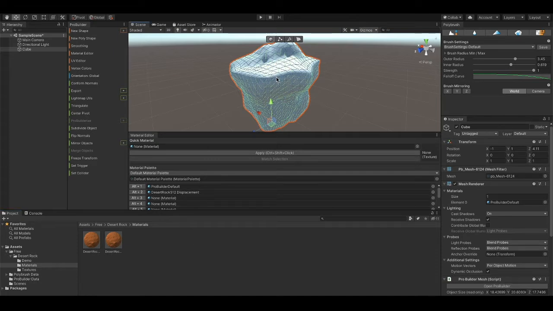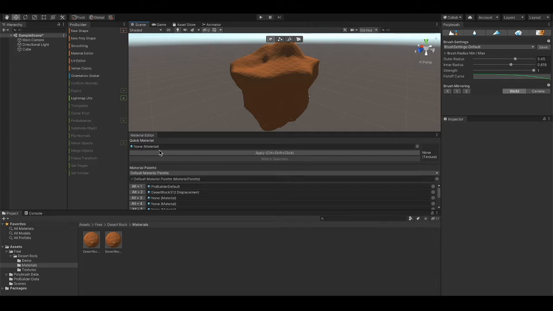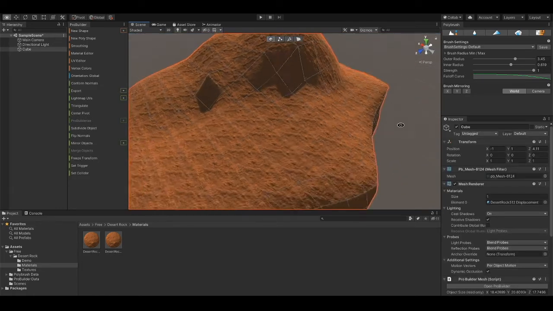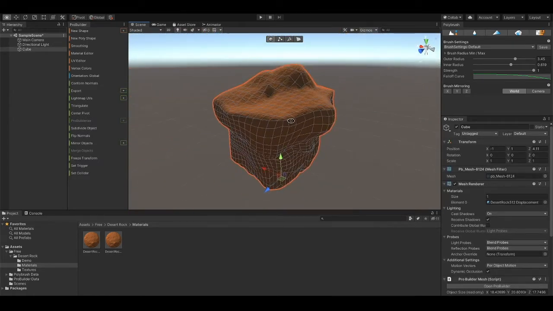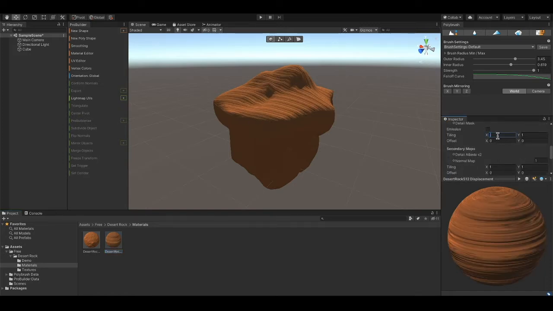Alt 2, and there we go, right? And we'll go ahead and close that tab. I don't know if I'm super thrilled with that material, but we can edit it. If I go to this rocky material, let's just change its tiling to, I don't know, 0.25.